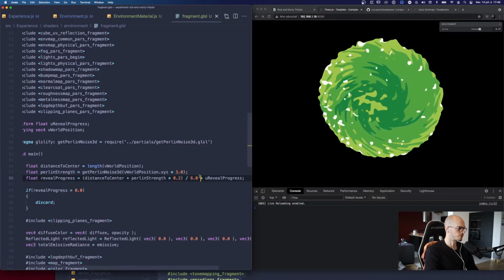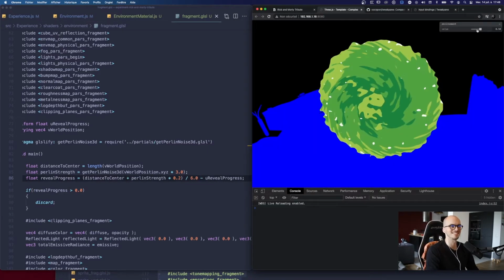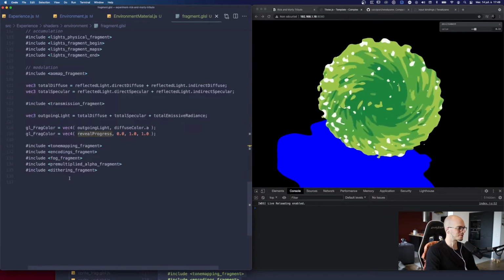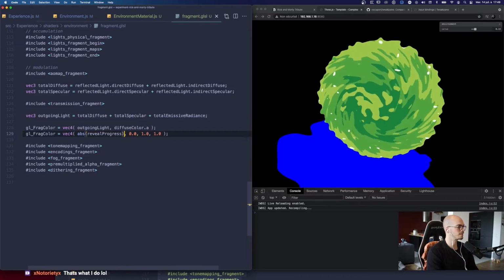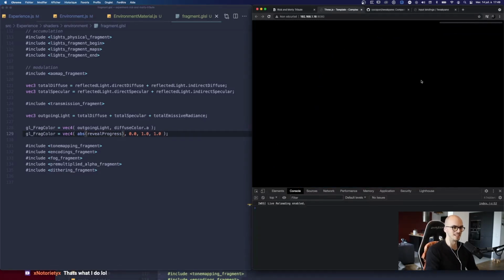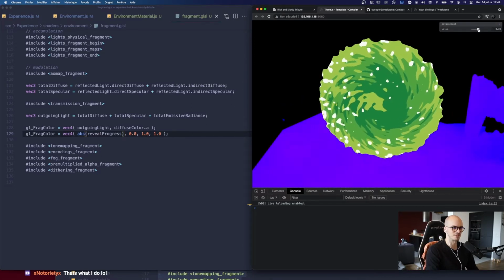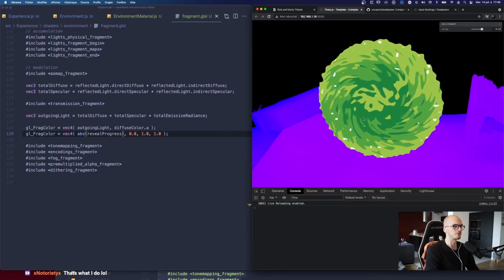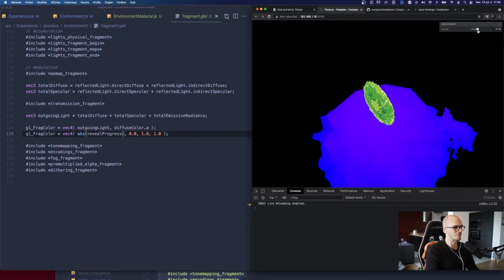This is the moment where I'm just trying values until I get something I like. All right, so this reveal progress, it's probably below 0. So if we do abs on it, I got the same thing. Oh, come on. Oh, wait, no. Okay, now the edges are blue, always blue. See? Okay.